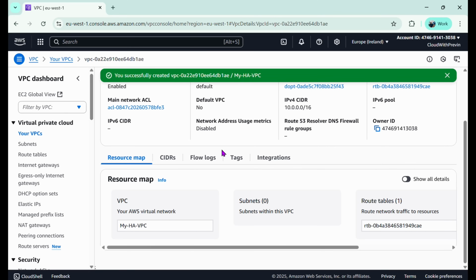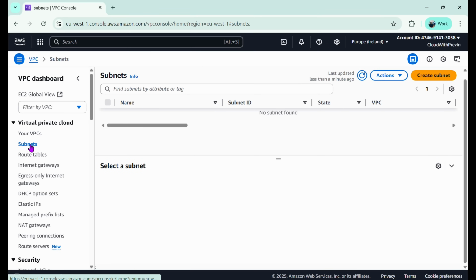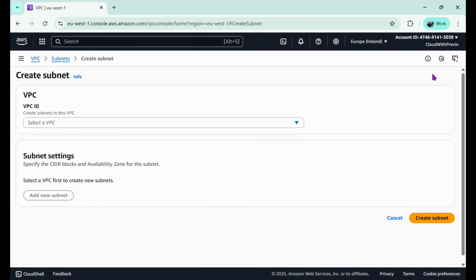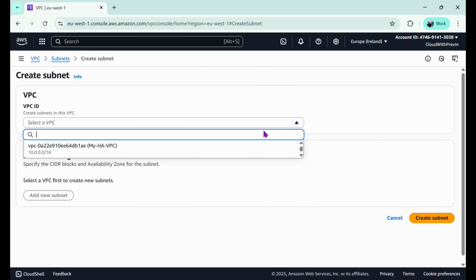Now that we have our VPC, we need to divide it into smaller sections called subnets. The public subnets will be for resources that need to be accessible from the internet, like our web servers, and the private subnets will be for resources that should not be exposed to the internet, like our database. I'll go ahead and click Create subnet and choose the VPC that we just created.